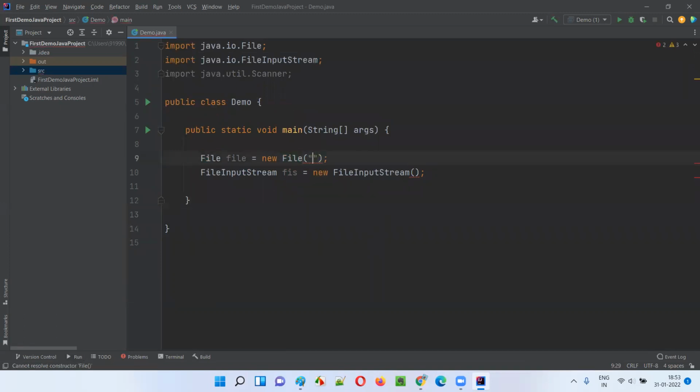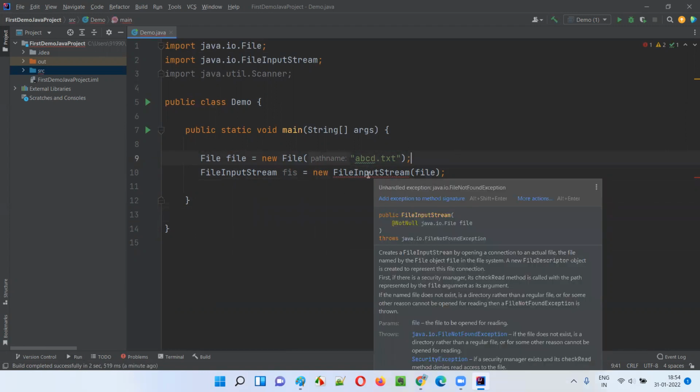And here I'll have to give something, so abcd.txt file or something, I'm giving some sample. A non-existing file. And this file I'm passing into this constructor. That's okay, but still I'm getting an error, guys. Even after passing the required file object reference into the FileInputStream constructor, I'm still getting an error. Here the compiler is giving an error like this.